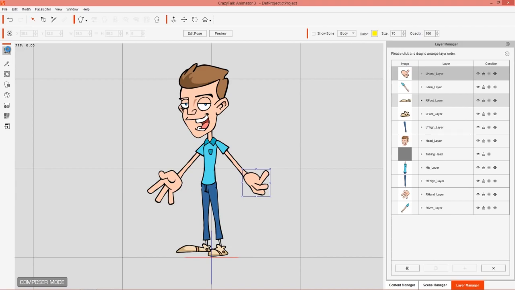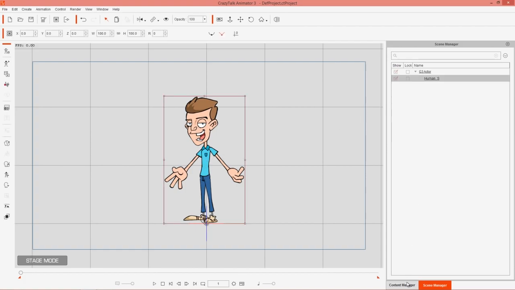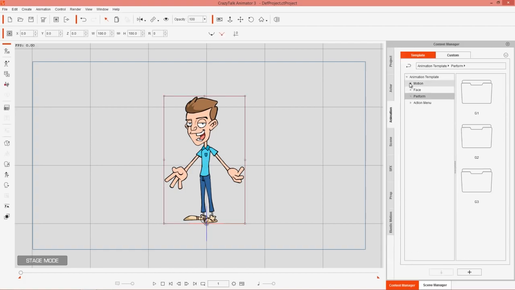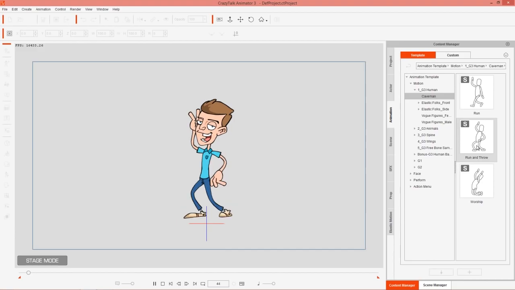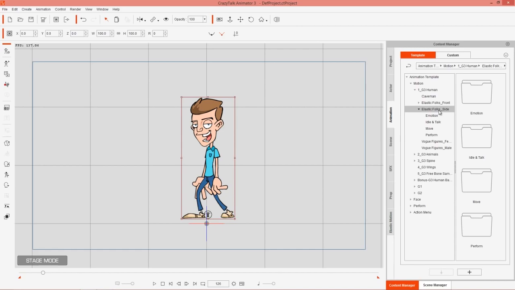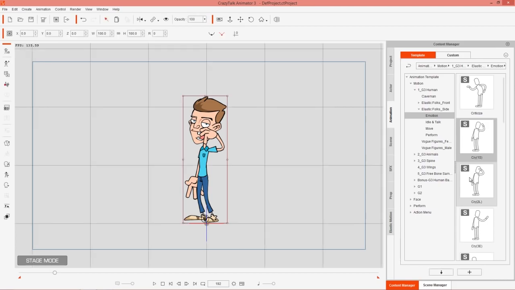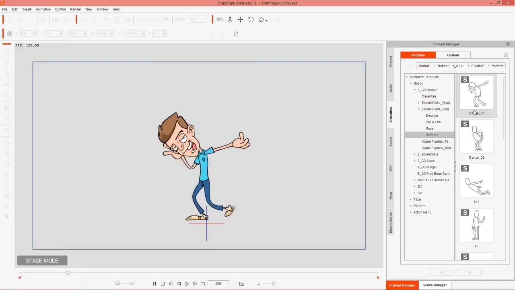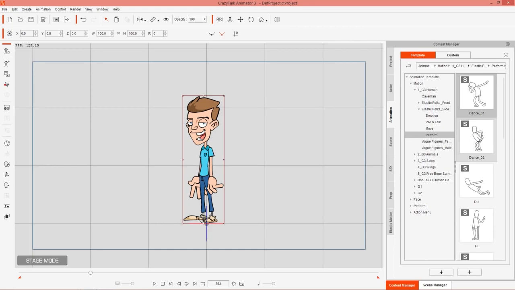And basically now we can apply any of our character animations, side-facing motions, to this character. So if we go to our content manager, go to animations and motions, G3 human, we have a caveman run and throw. All right. He looks pretty happy throwing that spear. And there's also elastic folks motions like criticize, crying, looping the cry. There's perform, like dances and everything like that. So this guy looks like a pretty good dancer. Anyway, so all that fun stuff that you can now apply to your character right off the bat. So pretty easy and simple, just like that.